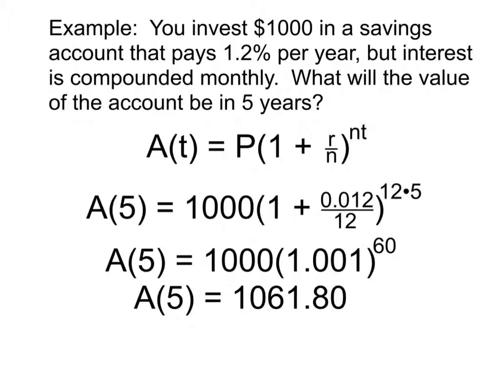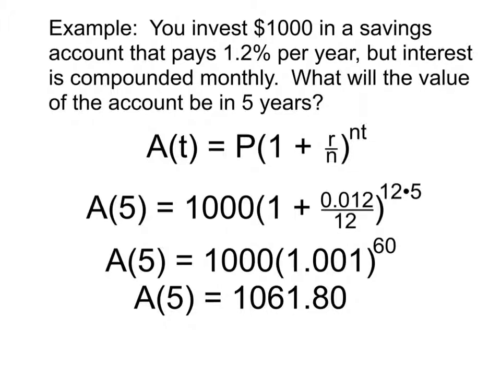And so you'll notice what was happening here is I took my 1.2% and I cut it up into 12 pieces. That was basically 0.1% each month. So this was paying us 0.1% interest every single month. But that meant that I needed to know how many months there were. 12 months per year for 5 years. That's why we got the 60 up here. It actually represented 60 months that we were compounding it.